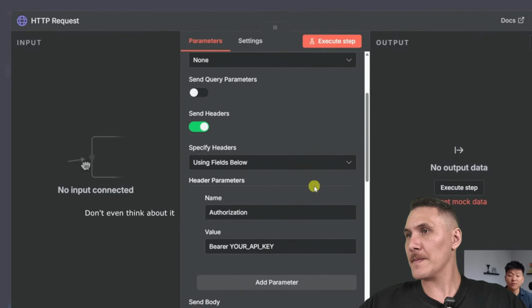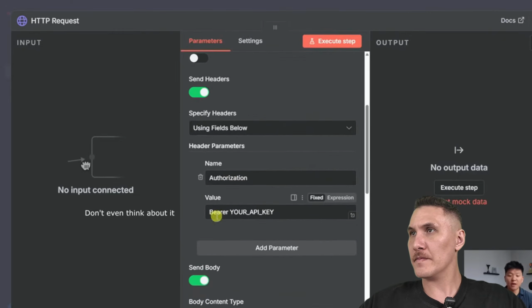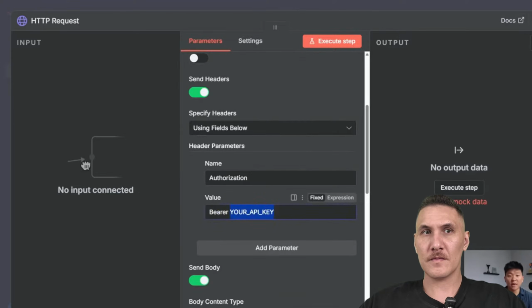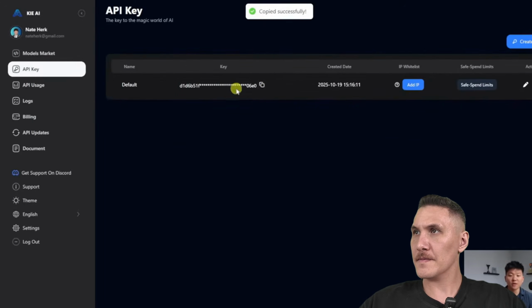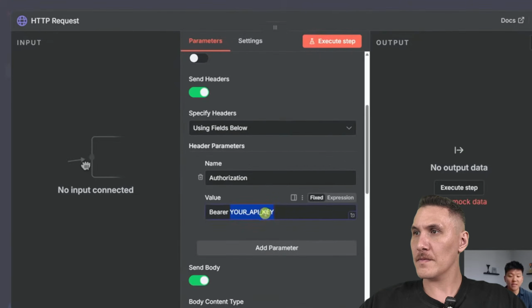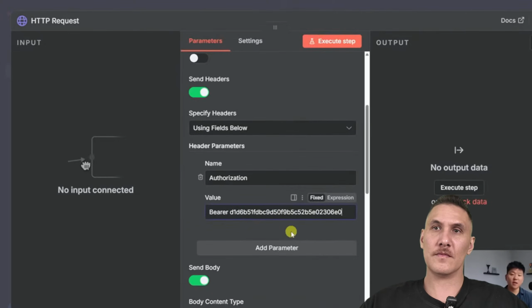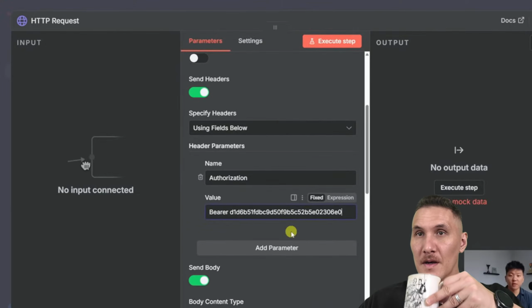So the first step is to add your API key. So right here it says authorization, and then it says bearer space API key. And so this is where you would go back into your API user, go to your API key, and you copy this value right here. And then you're just going to paste that right there like that. And then you'd be able to access key, and this would basically access your billing information that you put in there.